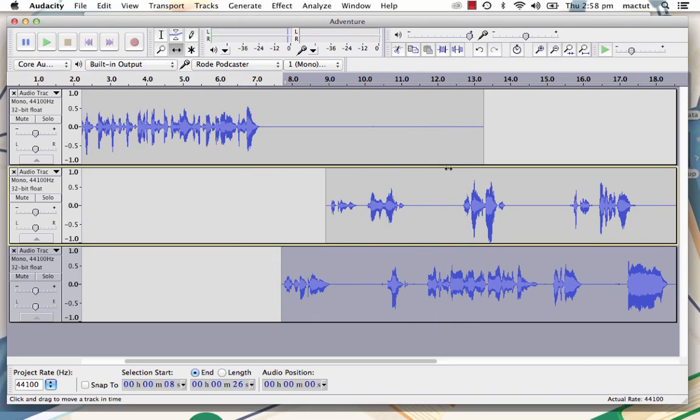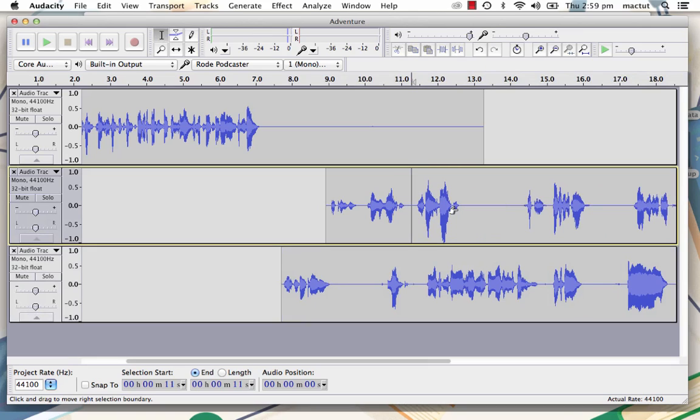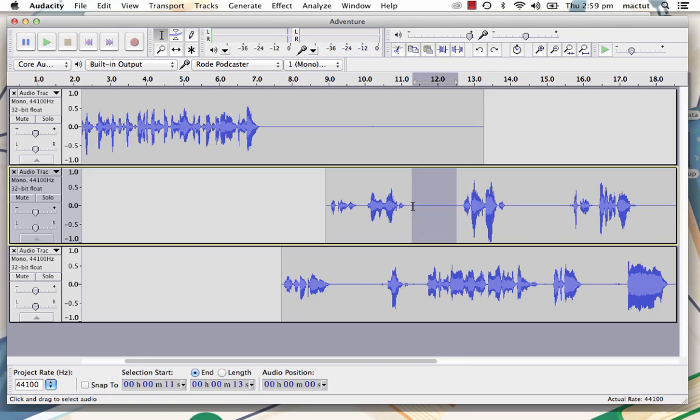It's all still a bit over the top of each other, so we're going to have to break this up into little parts. So let's go to our select tool, select this area here. Now we could hit delete, and that would take away that pause and move everything back. It's kind of a delete and ripple effect that you may see in other programs. But we don't want that. We want to separate these two parts of audio.